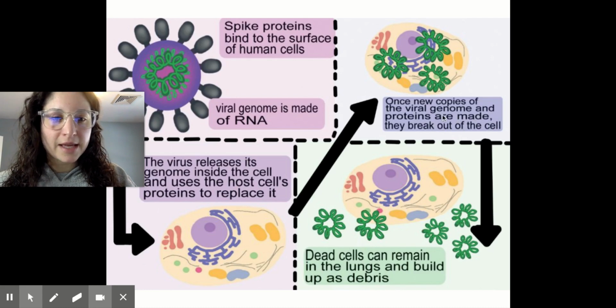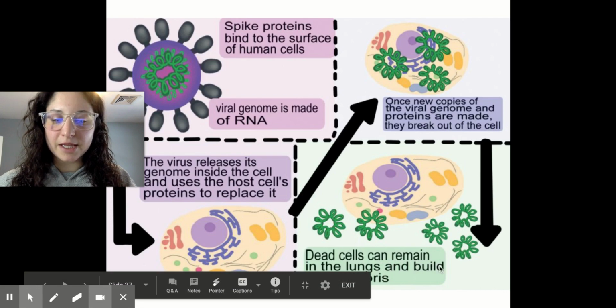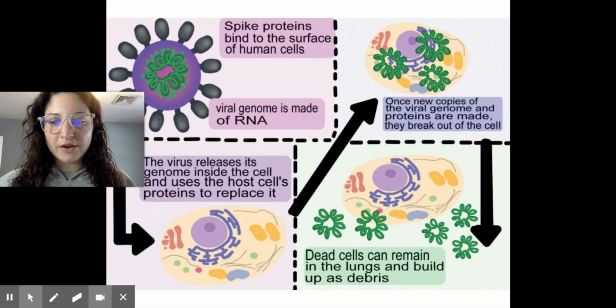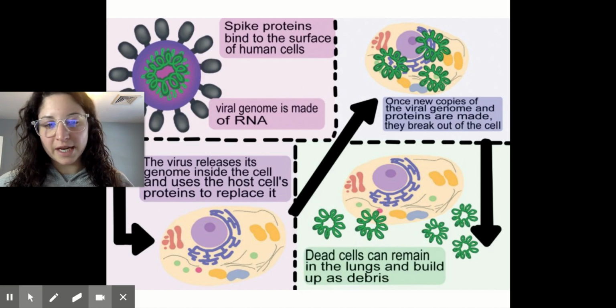And then as the viruses exit the cell, the dead cells that are left over from the virus using it to reproduce, for COVID-19, because it's infecting lung cells, those dead cells are going to build up in the lungs, and that's why it's hard to breathe. So as the virus kills more and more cells in the process of producing more viruses, those dead cells basically build up in the lungs, and that's part of the reason why it's hard to breathe, as one of the symptoms of COVID-19.